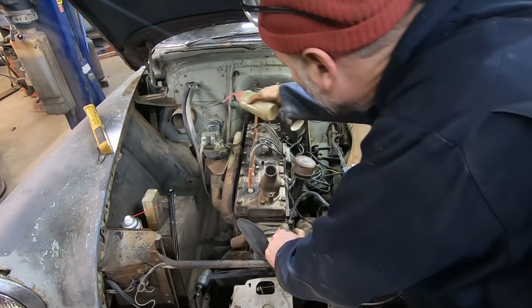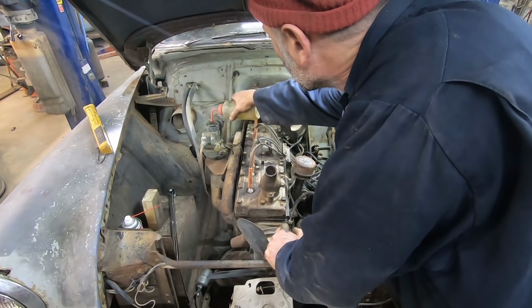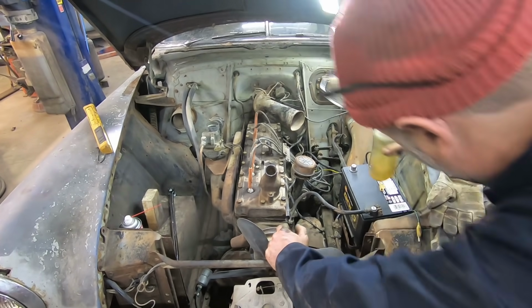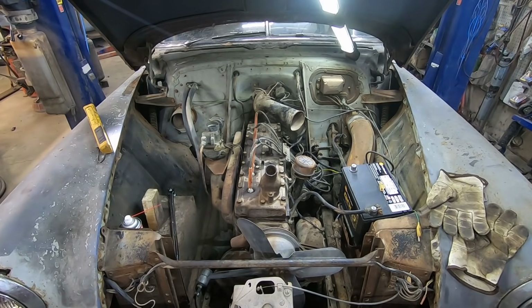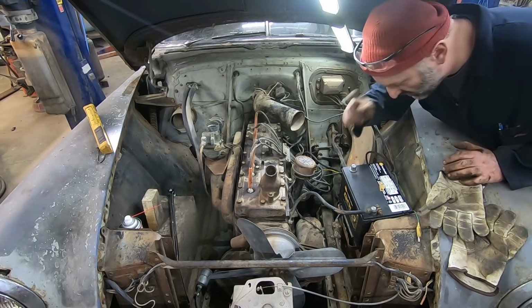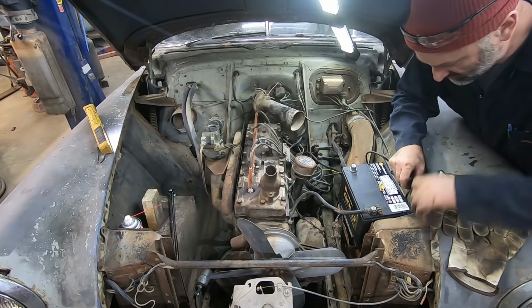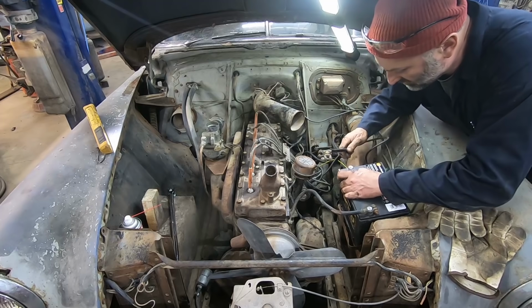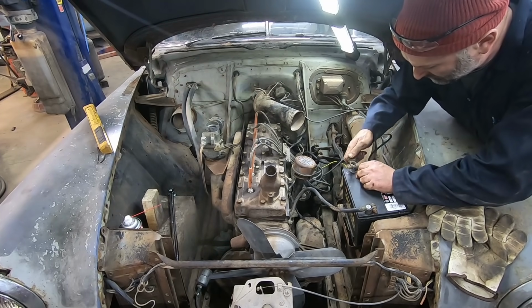Okie doke. So we know we have oil. We got a whole lot of gas. We got a starter that sticks. So we got a lot of things going for us here. So I'll hold this here.